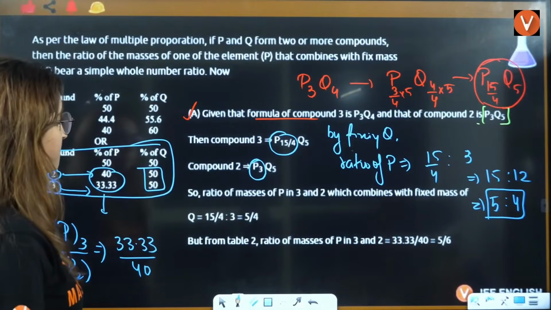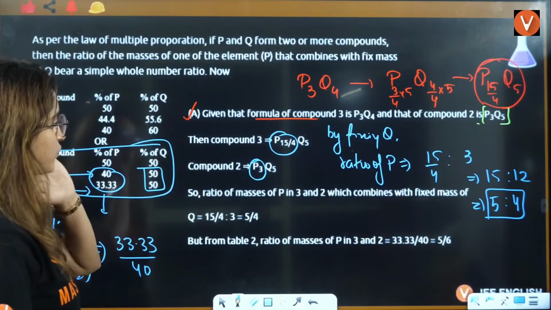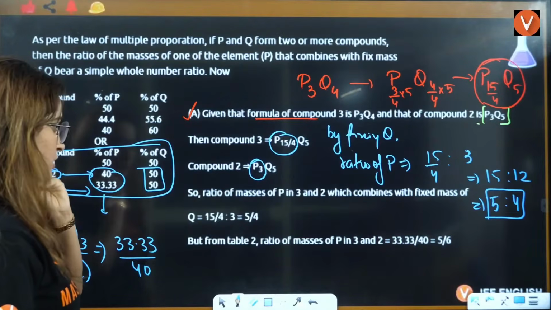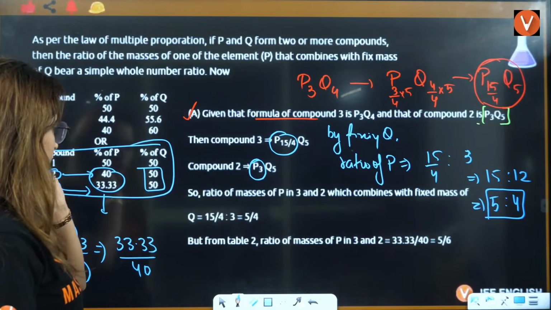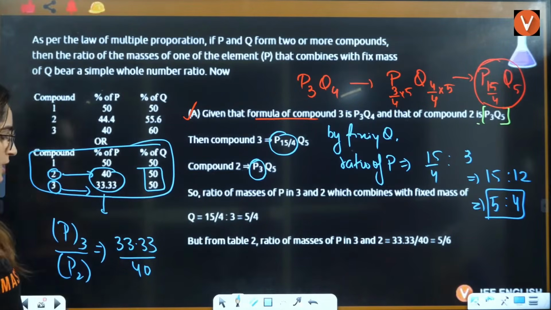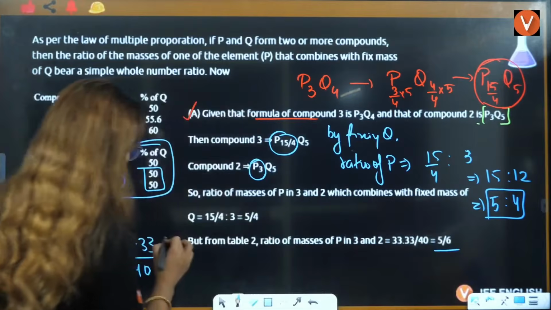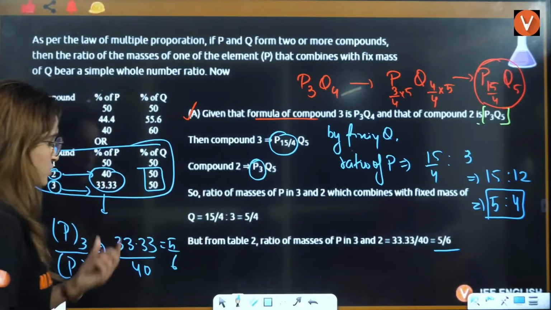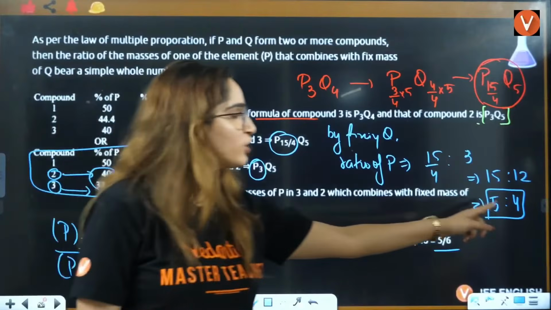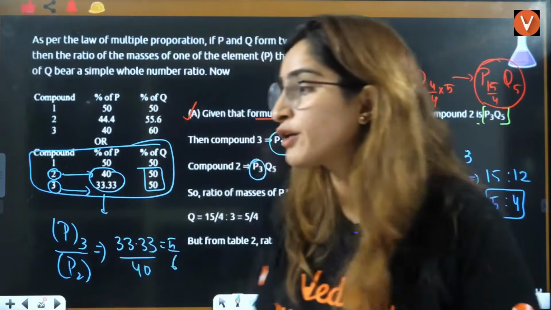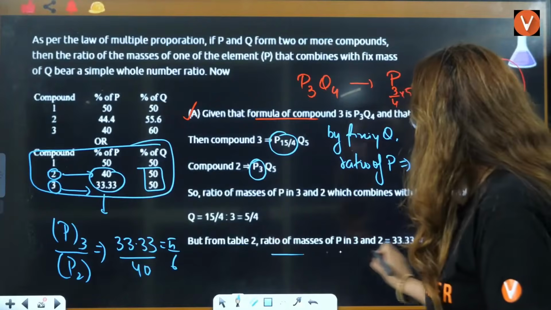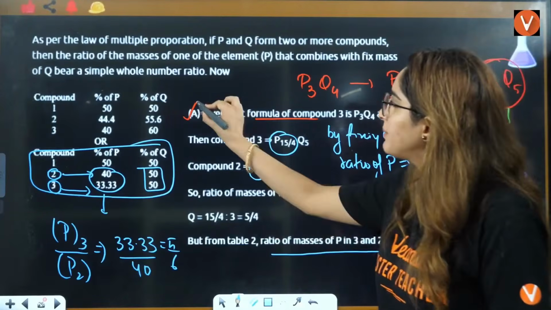15 by 4, 5/4, no? That is not going to be same. It is not at all coming out to be same. It is coming out to be 5/6. You can see this also. This is a smaller value by bigger. This is bigger value by smaller. This is not at all coming out to be same. Okay? So that's where this statement is not verified. A will be the incorrect option.